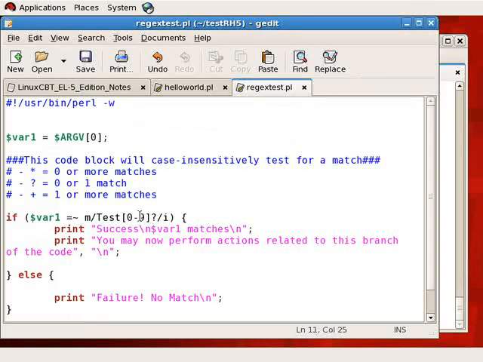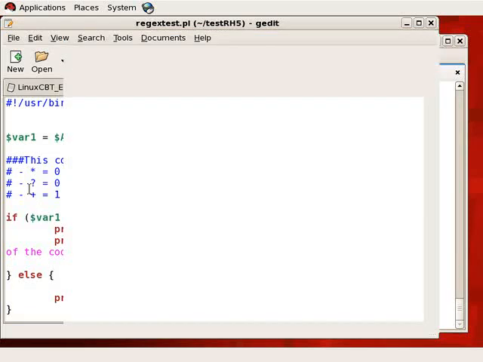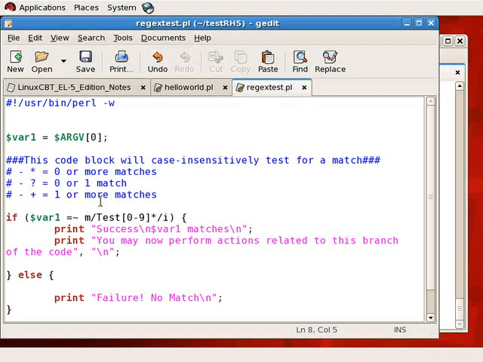Changing the plus, however, to a question mark means 0 or 1 match, which means test 9999 matches, test 11 matches, test 1 matches, but how about simply test? In this case, test matches because, again, question mark means 0 or 1 match. If you need 0 or more matches, use asterisk. Asterisk means that it may or may not be there. So let's try it with test now, and you see that it matches. Test with any series of numbers will match. So this is one way you can include meta characters, and this also works with grep.